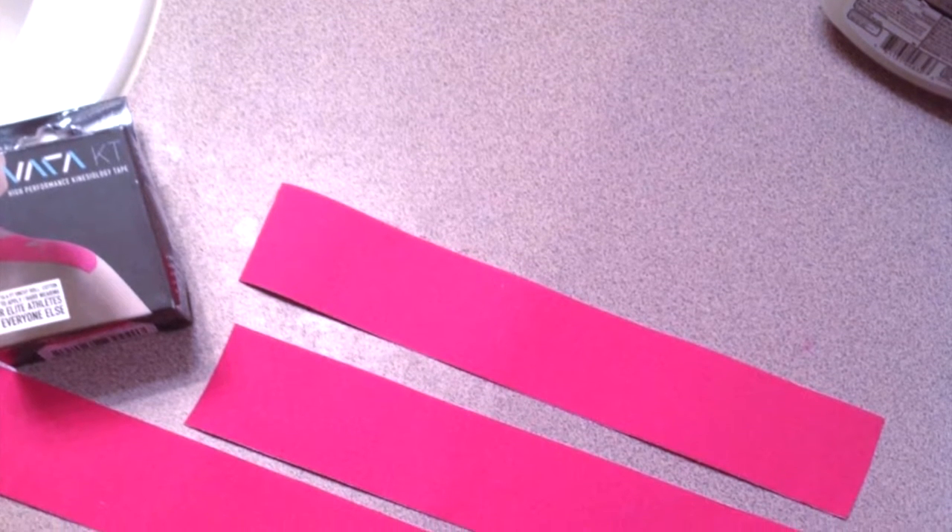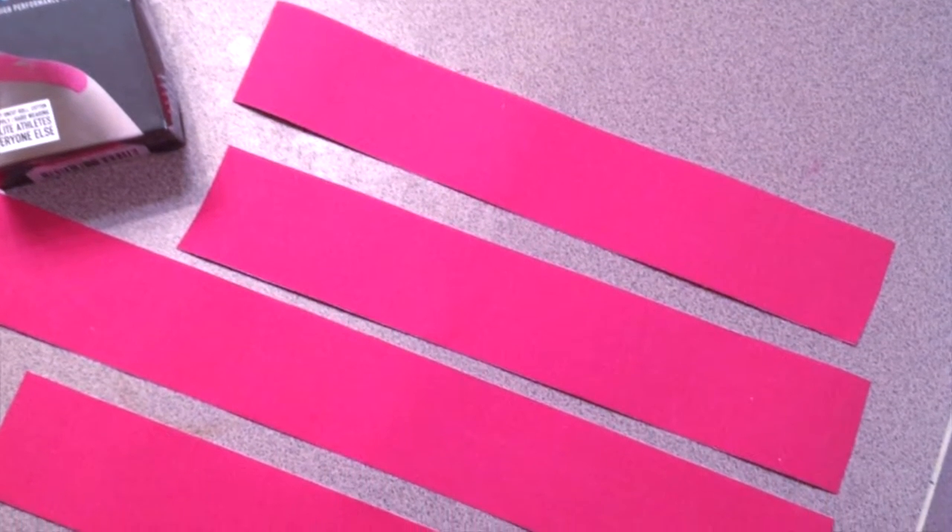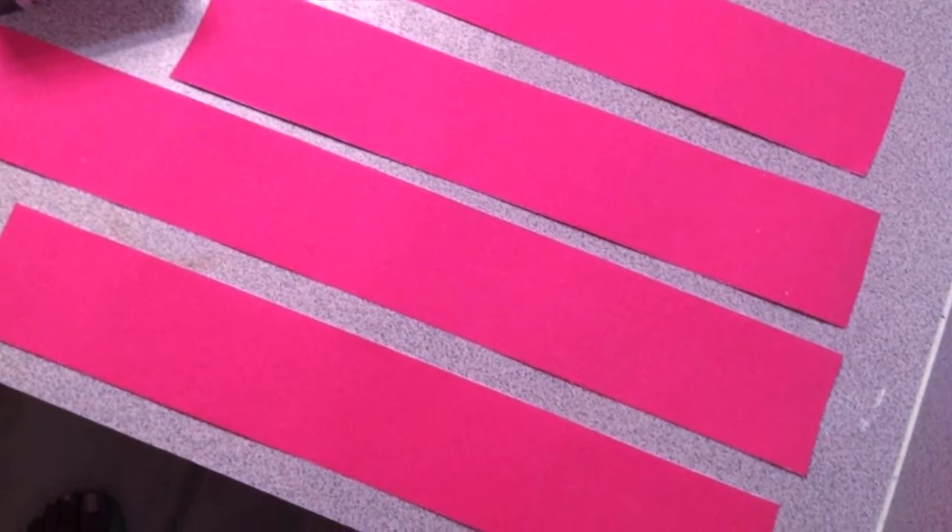So, I got my tape ready. Just want to make sure I'm in the frame. I have my tape and what I do is just kind of measure it along the areas of my belly where I want the most support. I do apply it under my belly just so I can get that extra lift up. I typically apply two strips going up my belly in an upward motion to further give me that lift up off of my bladder. All in all, I ended up with four strips of tape.